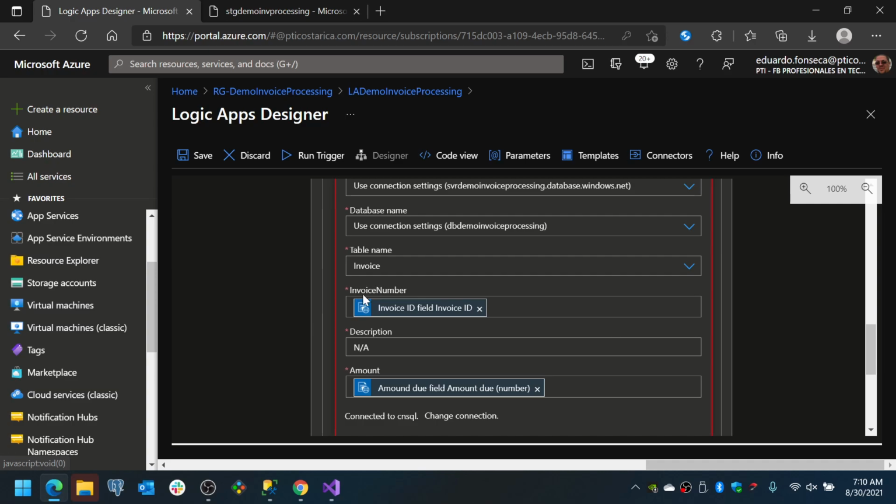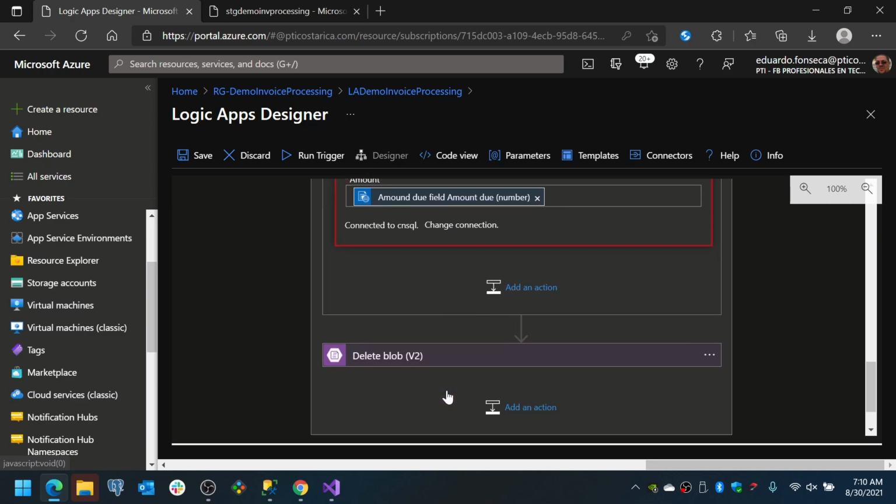In this case, the invoice number column is going to be set to the invoice ID of the analysis results. Description, since I mess up in there, I just set n/a or not applicable manually. And the amount is going to be the amount due field, right?